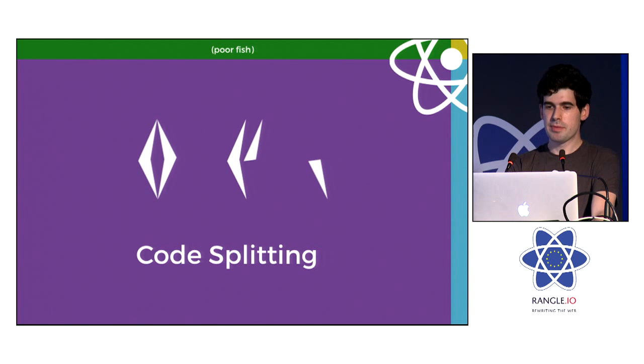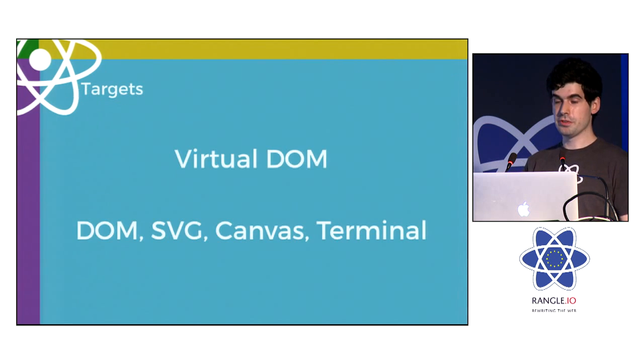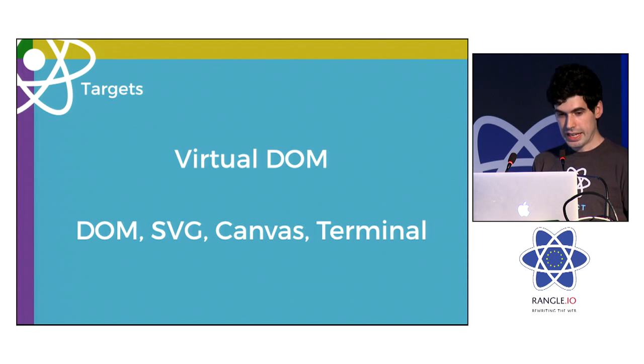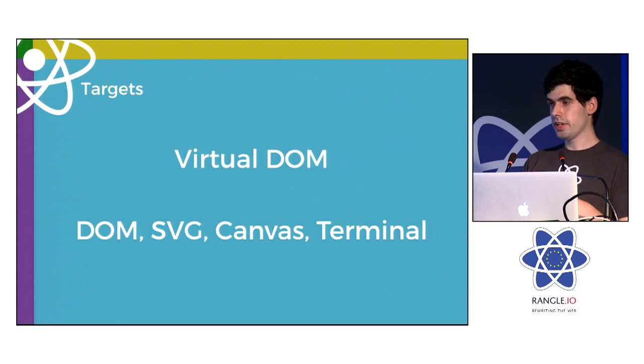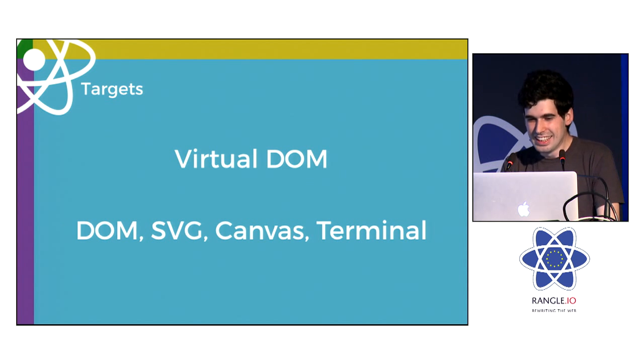I've talked a lot about the browser as a target, but React has been designed with the virtual DOM in mind. We started with the DOM, and people are experimenting with SVG and Canvas, and there's even a talk today about using React to render terminal apps, which is mind-blowing to me. But what is the big picture?